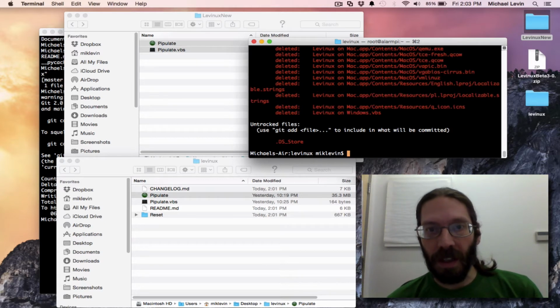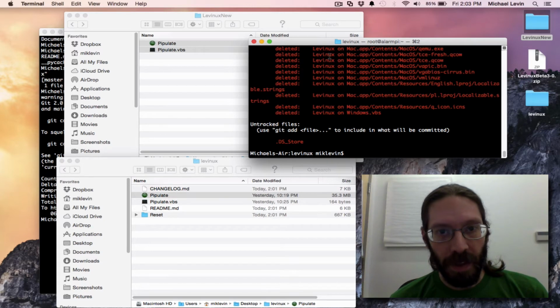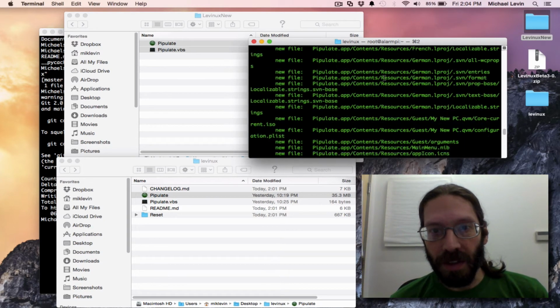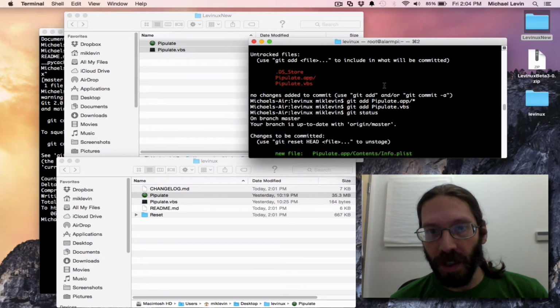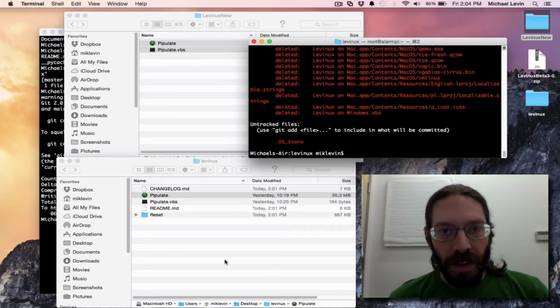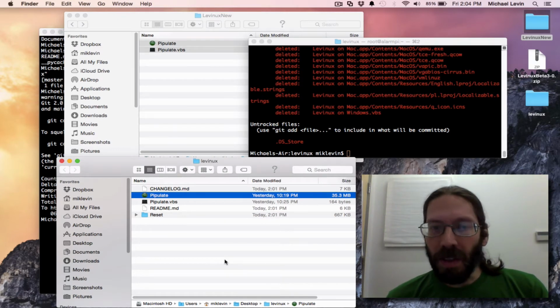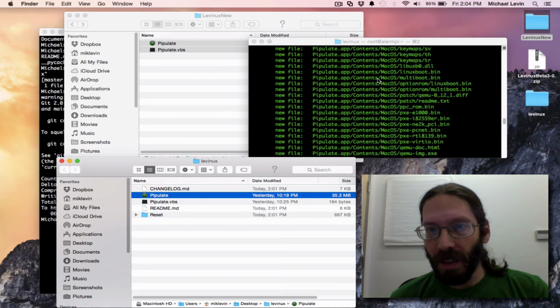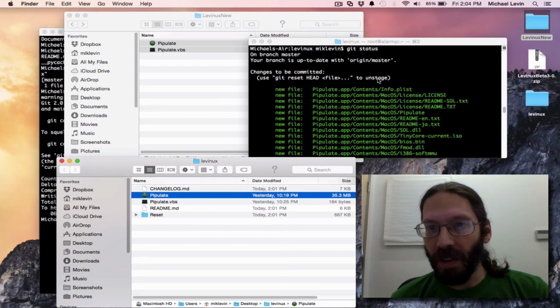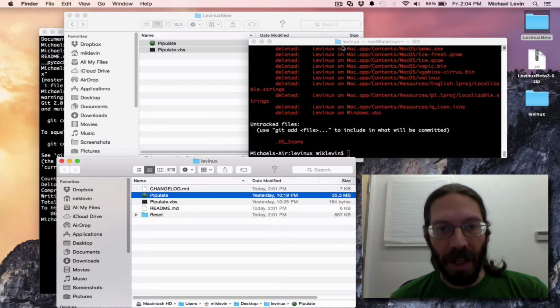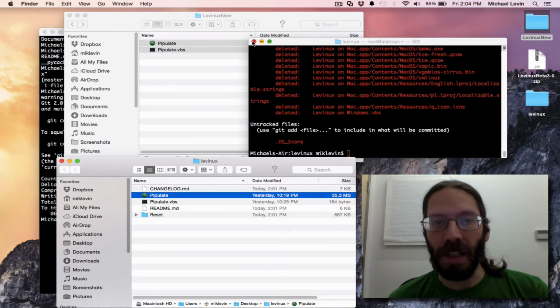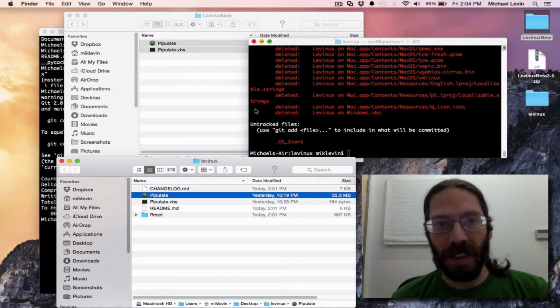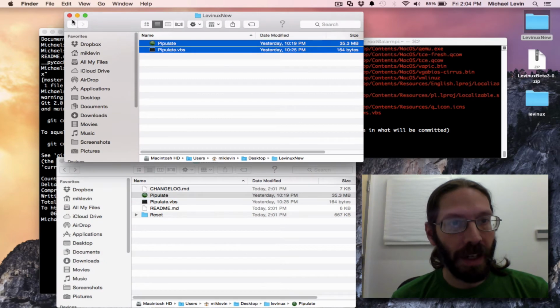And again, it's all that stuff that's been deleted and some new stuff added. Oh yeah, there it is, the green stuff. That's all the new stuff from what I just added. And whereas in the past I really went to great lengths to trim out all the extra stuff, you can see all this language key map stuff, I'm keeping the QEMU packages of the new Lavinix as intact as possible so that remastering this stuff is as clean as possible. So now that I've done that, I'll close this.